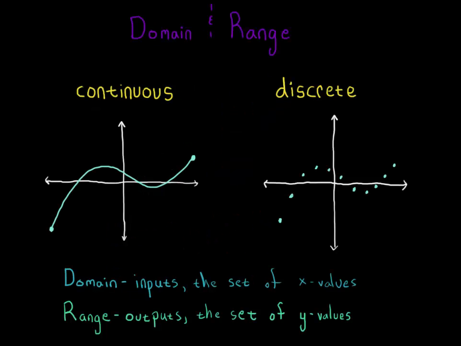To sum up, domain and range come in two flavors: continuous and discrete. The domain is a set of all the inputs, or the set of all the x values, while the range is a set of all the corresponding outputs, or the set of all the y values. Continuous domains and ranges are written with inequalities, and you must be conscious of open and closed circles in the graph. Discrete domains and ranges are lists of individual points. Domain is always written from left to right, and range is always written from the bottom up to the top.